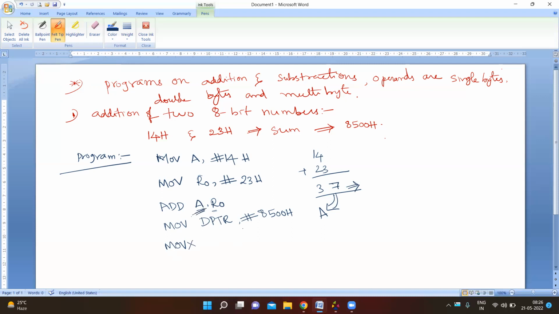So the accumulator acts as the source, and the destination is pointed to by DPTR. So now the contents of the accumulator will move to the address location pointed by DPTR. That is the 8500H location. After this, stop or end.